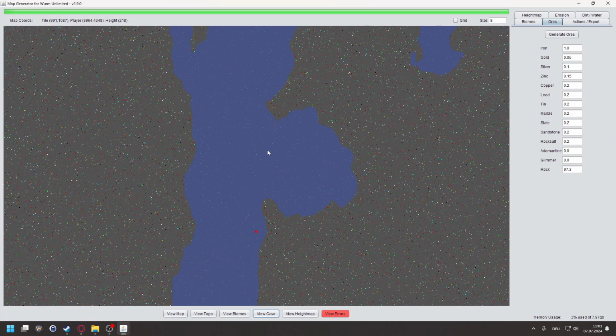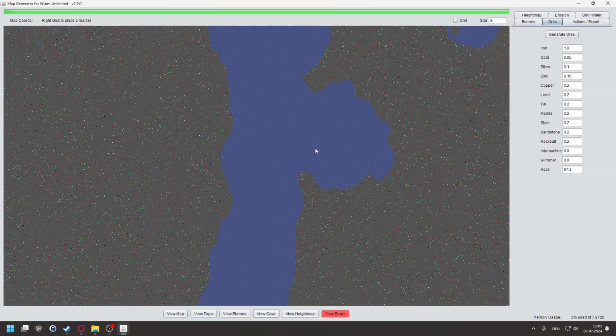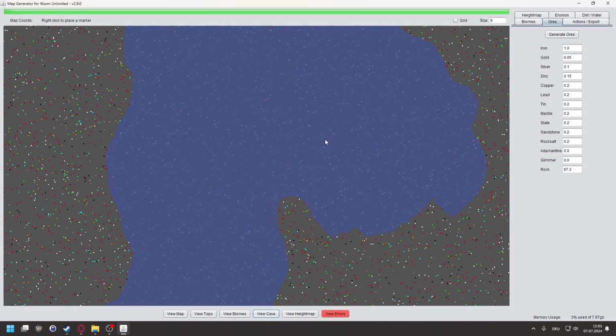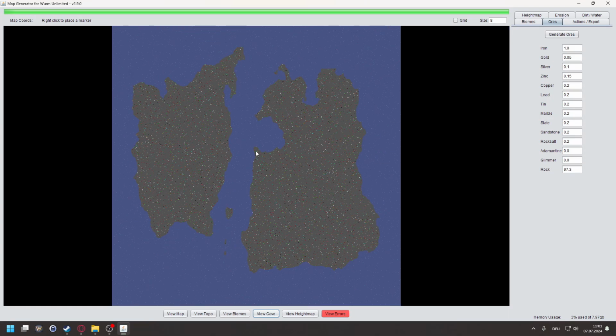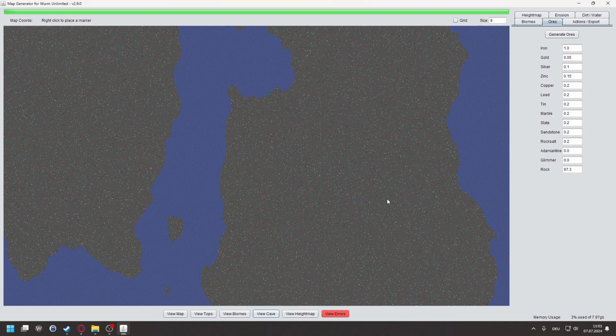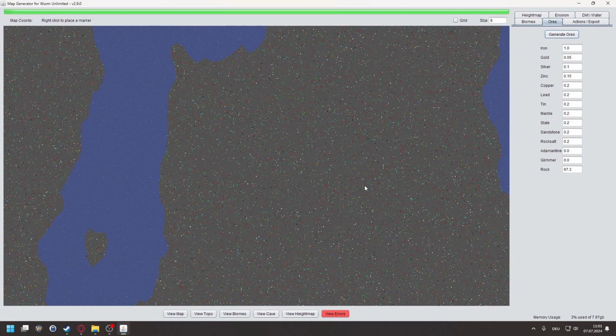I mean, if somebody would take a lot of cement and raise that island up, then they could also open a mine, and there will be resources there. But yeah, water is the limiting factor here. So I don't know what to tell you about the ores. These are the vanilla ore amounts.